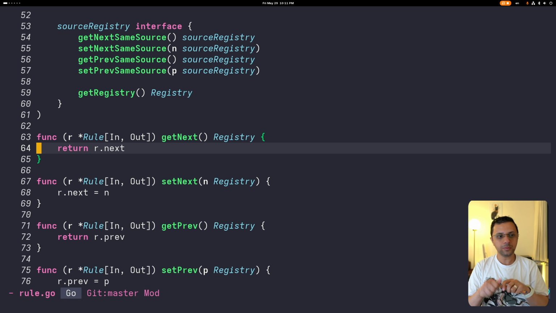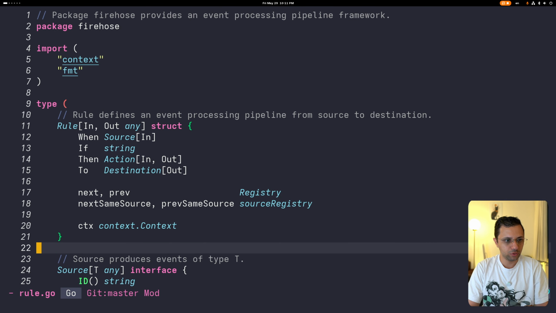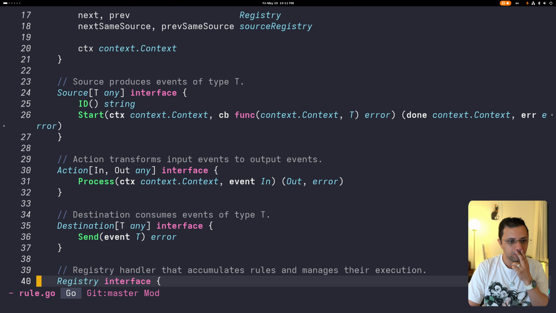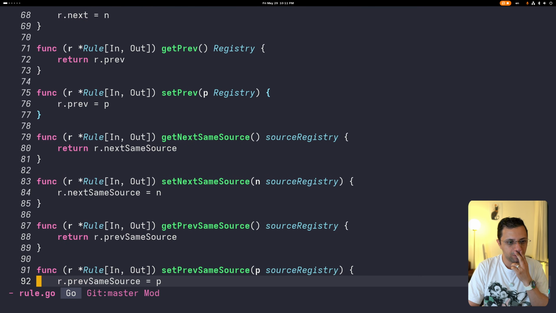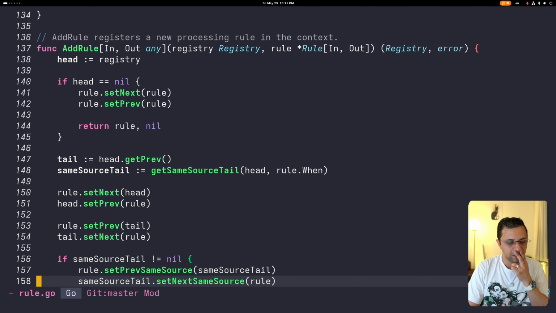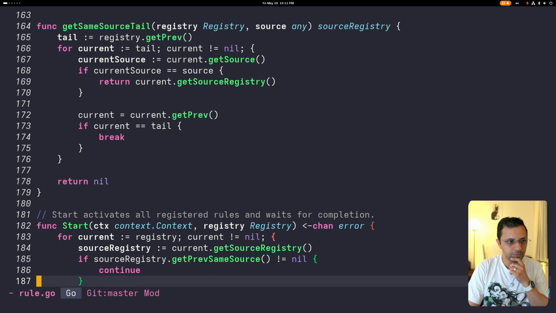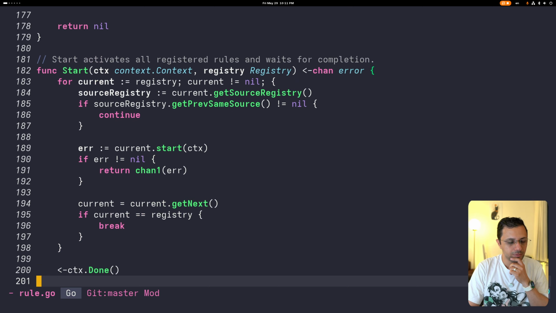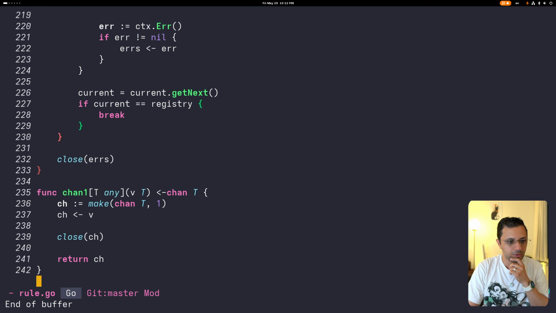All right. So now we have this abomination of a rule: source, action, destination, registry, source registry, and then the implementation of all of these rule functions. And then a way to add a rule, way to get the same source tail. And start, wait for source to finish, collect errors.